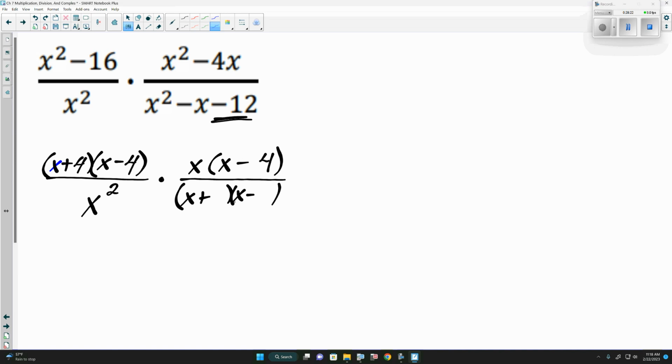Now if we're looking at the numerators, it doesn't really help us too much because we do have x plus 4 and we do have x minus 3. So that really doesn't give us a hint. But if we want the middle term to be negative, we need the 4 to be negative and the 3 to be positive. Questions on this so far? Now we can check this to make sure this does work. x times negative 4 is negative 4x. 3 times x is plus 3x, which does give us a middle term of negative x, which is what we wanted.